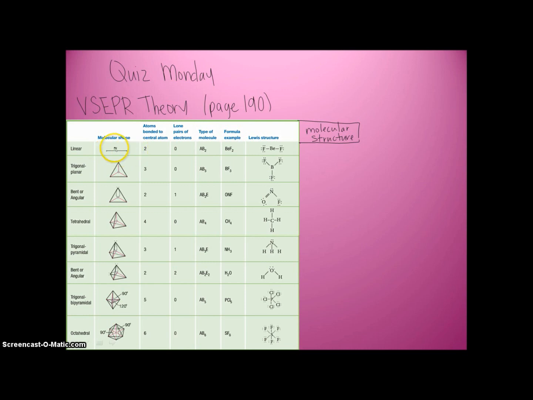So our first molecular shape is linear. Things like beryllium difluoride here. This is a linear shape. Other things it could be are CO2, which might even be an easier one. This one doesn't have any kind of different structure because it's flat. There's nothing coming out at us or going back behind. But carbon dioxide would be another one that you could draw as an example. So here, this is linear.